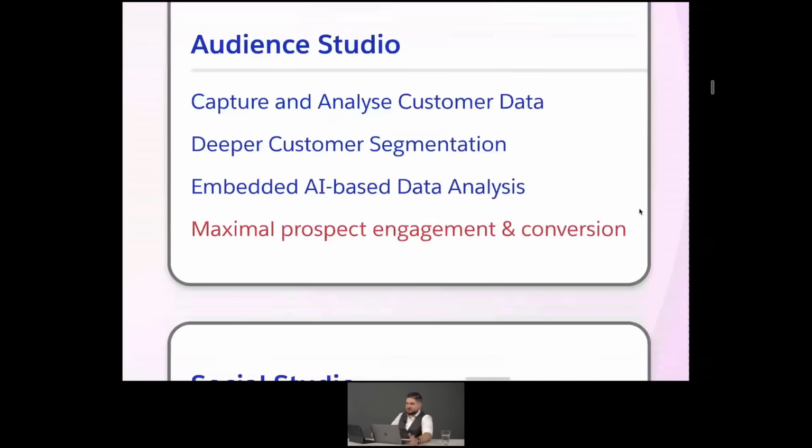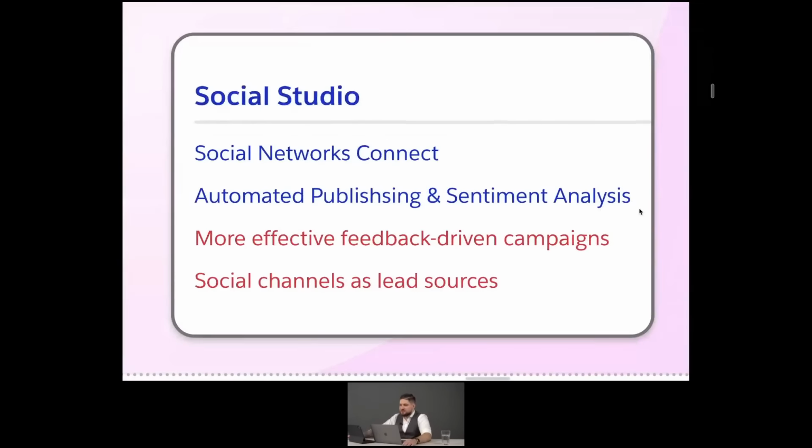Okay, so the next one is Social Studio, which is also really important because it allows you to tie your social accounts and start listening to reviews and mentions of your brand. It allows you to leverage sentiment analysis to quickly act upon customers' feedback, connecting them to sales or service teams correspondingly. Respond to customers via one social platform with customizable SLA and response rate analysis. And publish social messages in a scheduled, controlled manner with collaboration enabled across the teams. So you can pre-build your social posts and schedule them to be actually sent to the needed platform.